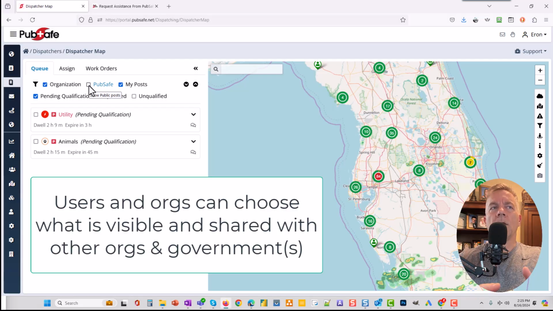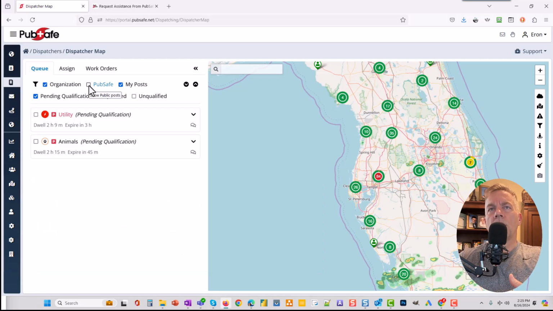The other thing is the government can have an account as well, and they can monitor the things that are going on inside the PubSafe platform, in addition to the normal channels of the Emergency Operations Center. So we can augment information, and the more citizens that are reporting information through PubSafe, the better situationally aware an EOC can be, and it doesn't cost them anything to be able to do this, right? So it's very unique in that aspect.